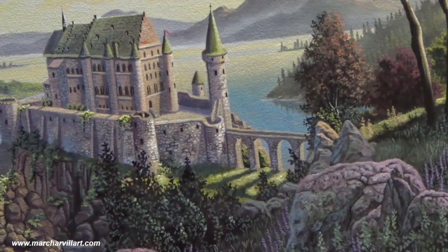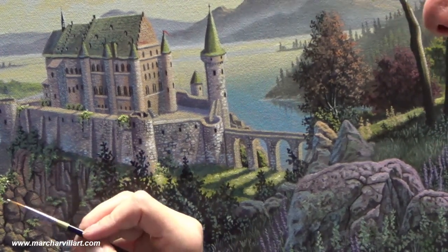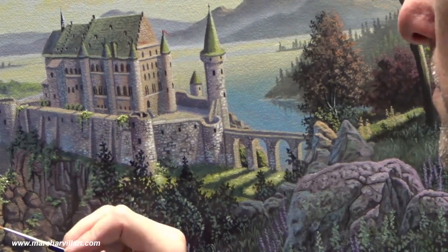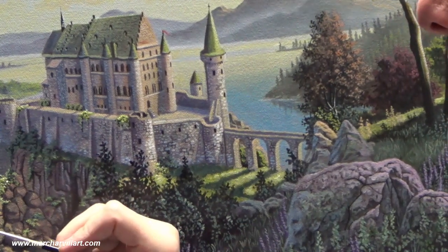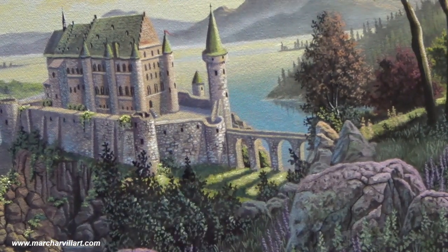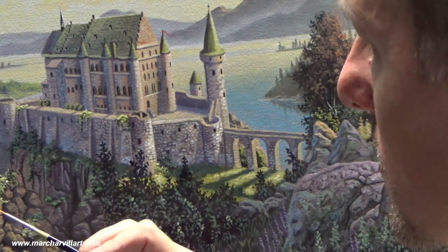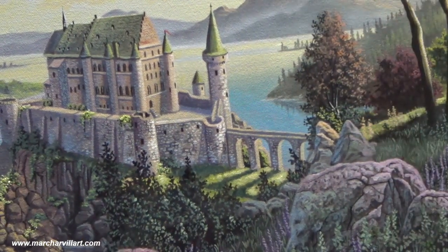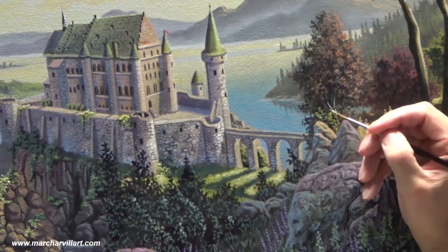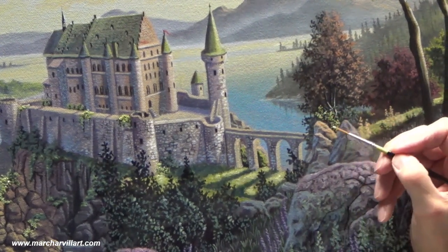And I'm using a tiny little round brush now. It's a 20/0 brush, very small head, and I'm just kind of coming through and improving on our little grasses and bushes here throughout the boulders. And looks like I've kind of cut myself off a little bit here on the camera, which I didn't realize, so I apologize for that. But I wanted to come here and just make, again, individual little leaves. That'll really help to, I think, balance out these bushes so that they don't look like they're just one large dark mass.